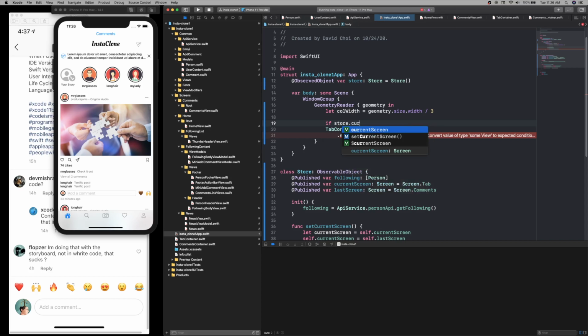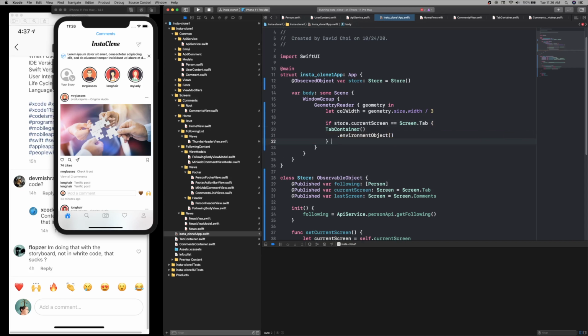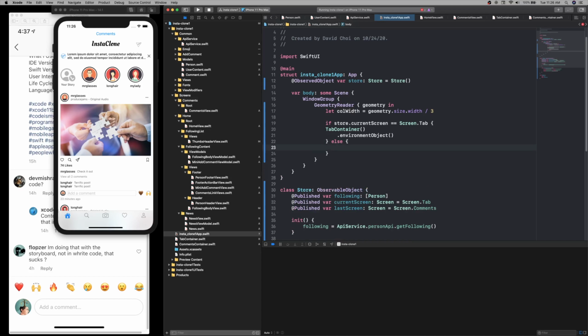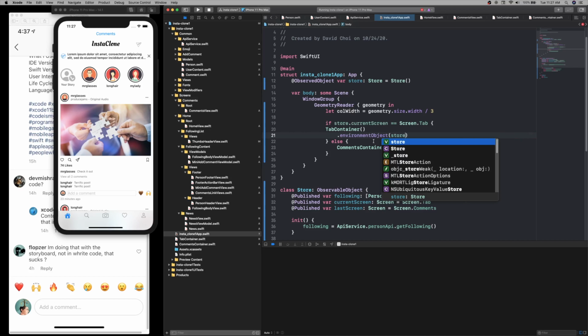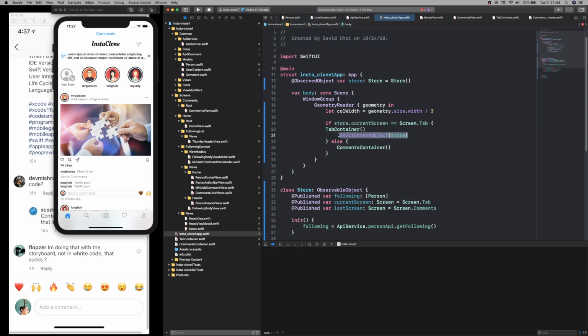So now our store current screen, if it is the tab, then I display the tab. If it is not the tab, since comments is presently the only other root screen that we have, I'll just do an else for now.